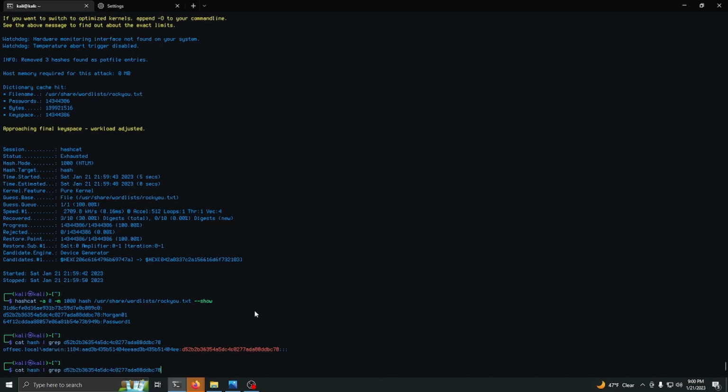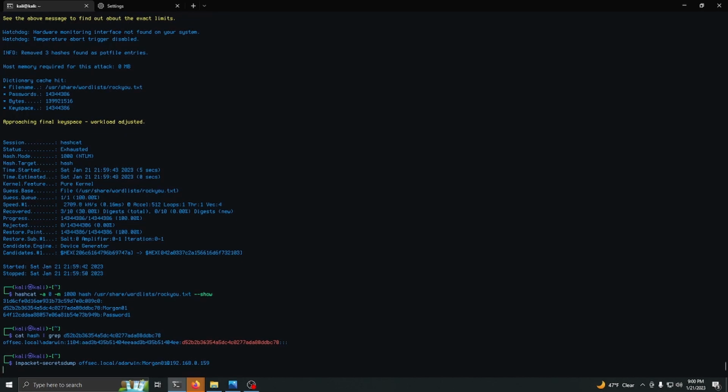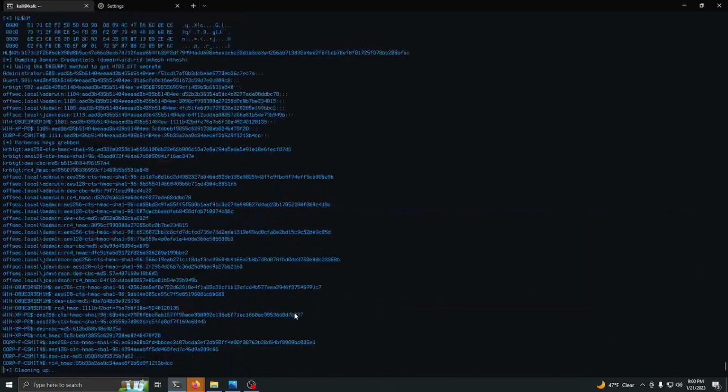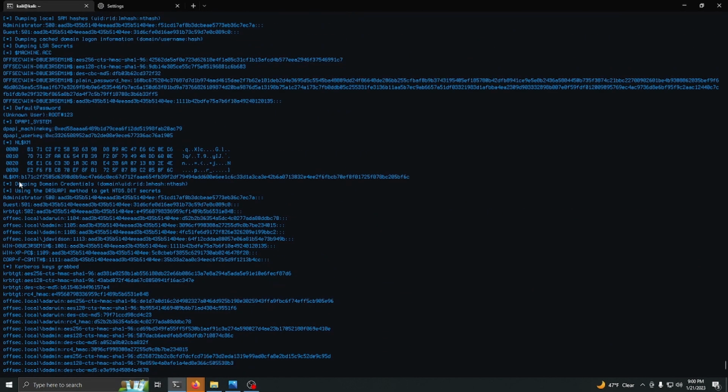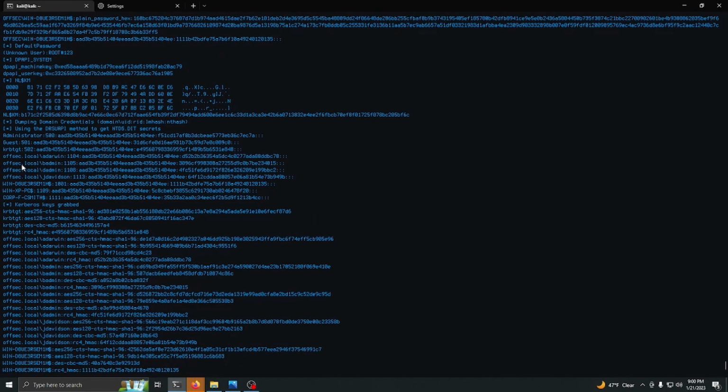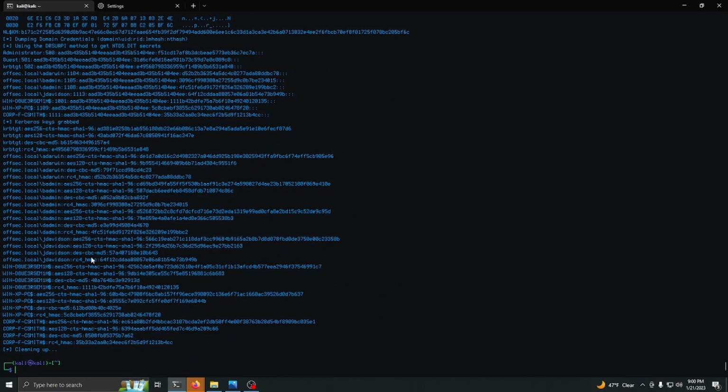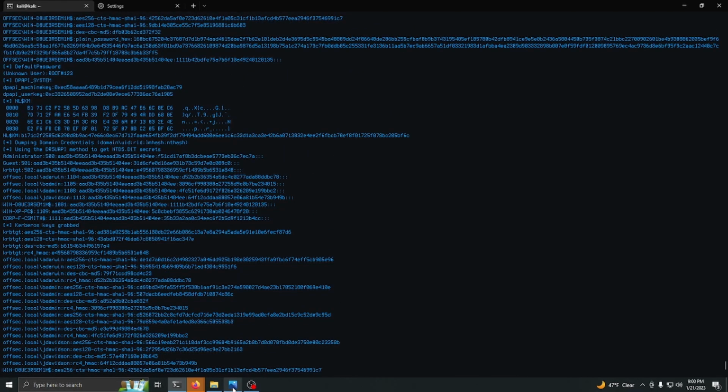So we can do the same thing, right? So let's go up, and let's put A Darwin in here. So A Darwin, and his password is Morgan01. So in my case, just looking through this output, we don't really see anything too different. In your case, you might be able to crack the password of an administrator who has more permissions, and they're able to see more content in the domain. So it's just something to keep in mind.